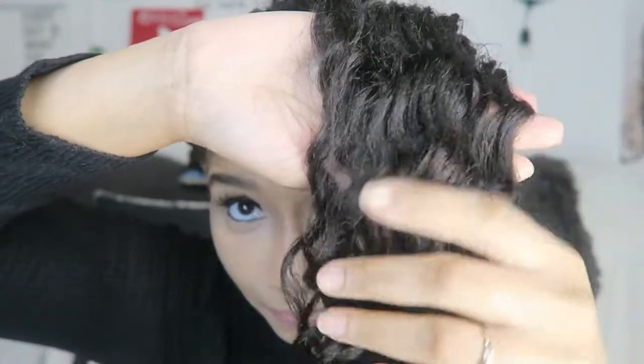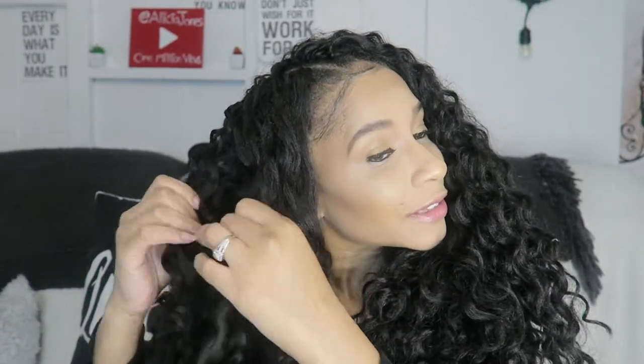I don't know what the heck is up with this little piece right here, but I wanted to show y'all what it looked like. But I'm about to take all this down and then I'm gonna come back, you guys. All right y'all, so this is the hair. I feel like I should do a side by side so you guys can see, but this is it. It definitely feels a lot softer than, did I forget a twist? I did. I was wondering why it felt a little thinner, but it definitely feels a lot softer than it did when I first came on here last night.